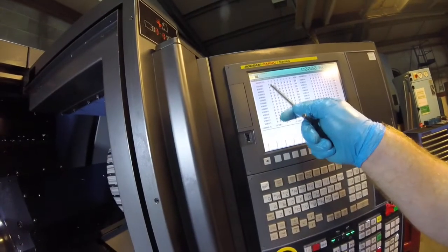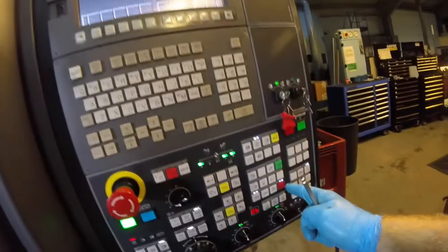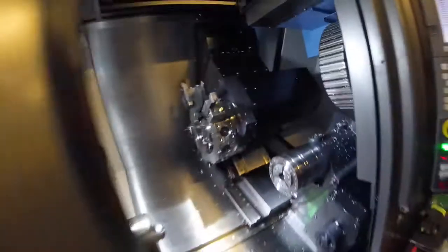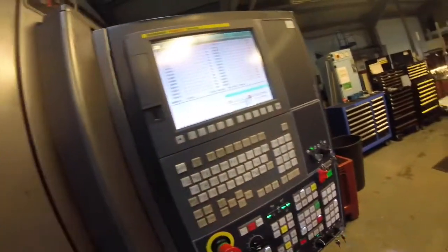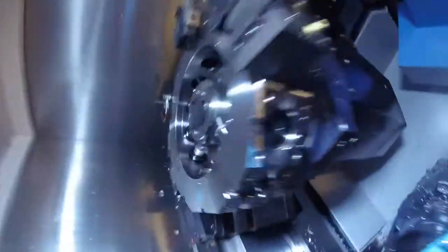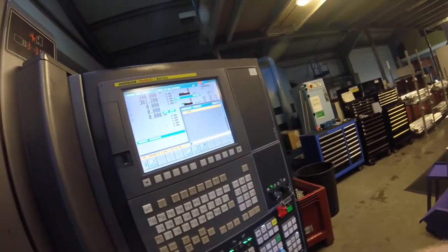If you scroll across in Keep Relays, take a photo before you start because if you type something wrong you can't undo it and it can ruin your machine. Scroll across until you get to Keep Relay 06, which says 'first orientate for shift value'. When it's normally zero, if you put it to one, you can press the spindle button and it'll orientate. So if I manually move this around — then close the door and press this button — the machine should, in MDI mode, orientate and move around to the home position. Keep trying this until you get your parameter right.